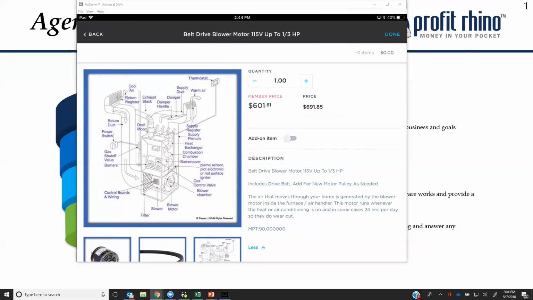Oh, gotcha. So you charge the full price for the first part, and then charge it as an add-on for the second part. Exactly. You've already charged them 15, 20 minutes for your sales setup, your extra time there. So, to do the right thing for the customer, you want to charge it as an add-on item.